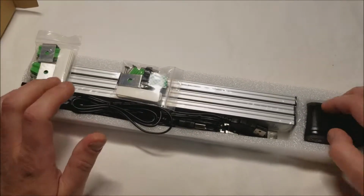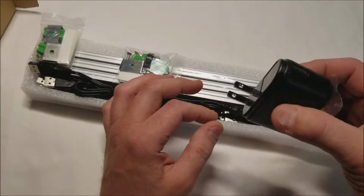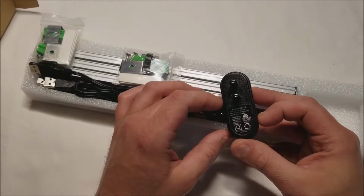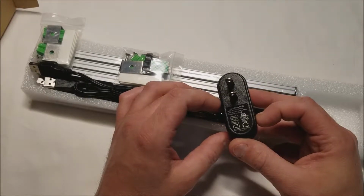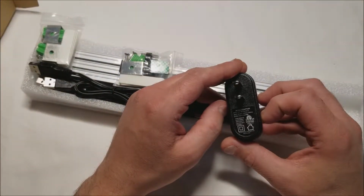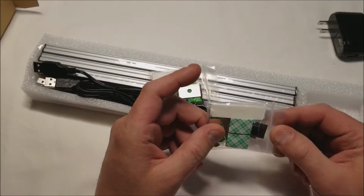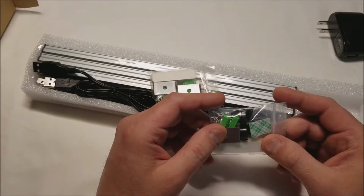You chain them together. Now, your standard USB adapter looks to be what you would get with your cell phone or something like that. We have output 12 volts, 1 amp. That's it, not much more to it there. It's pretty much basic USB. USB is 5 volts, this is 12 volts. That's the max output. But here, it's 12 watts. So 1200 lumens, 85% of energy, a DC 12 volt adapter.